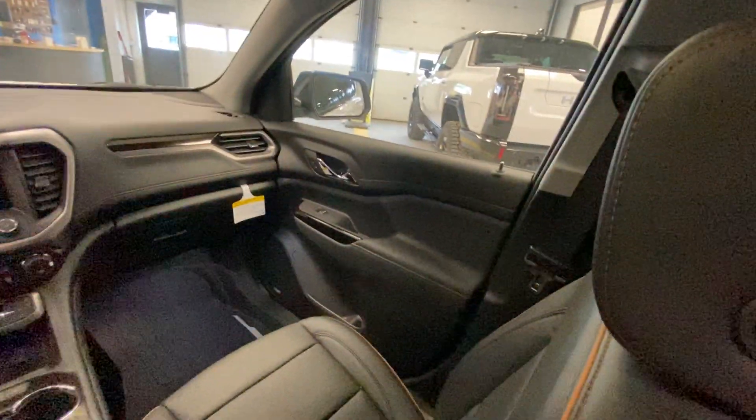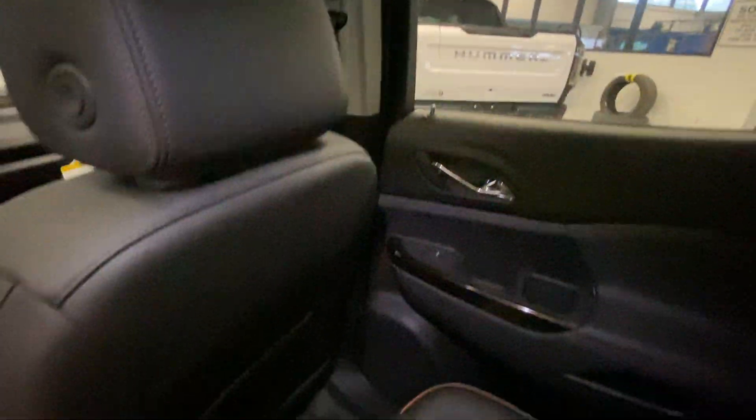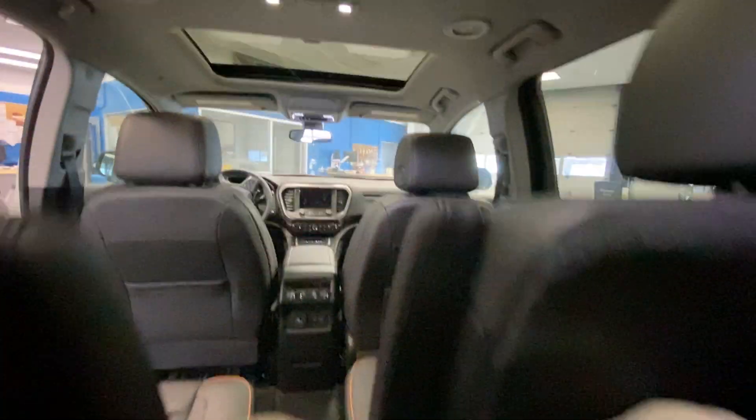From here we get this beautiful view — all jet black with a beautiful almost orange stitching. We're going to hop around to the way, way back here. Six foot three and I still fit back here, not really limited for room at all. I can put both feet and scootch right against the wall and I've got more than enough room — a ton of room back here. Some comfortability features back here: a USB port so you don't have to charge your phone all the way up front, and little cup holder cubby spots back here. Very, very cool.